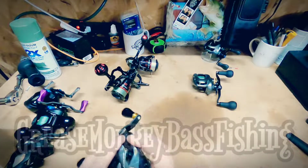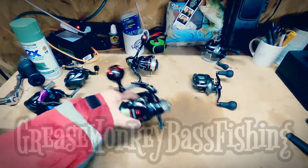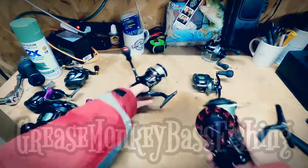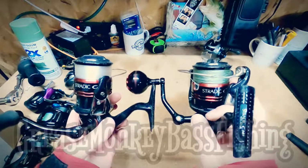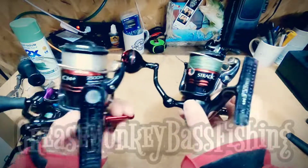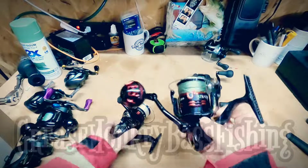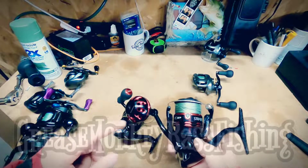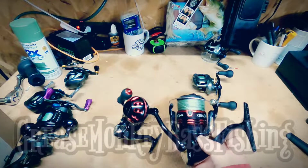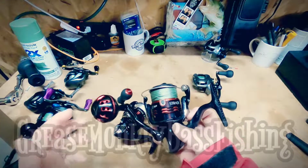So next up, I got my 2 spinning reels. I had 3 of these spinning reels. These are the Stratix CI4 Plus 2500 FA. These are the 2nd generation CI4s for the Stratix. So the first one that I bought a couple years ago, some guy was selling it for 50 bucks. So I went and bought that one.